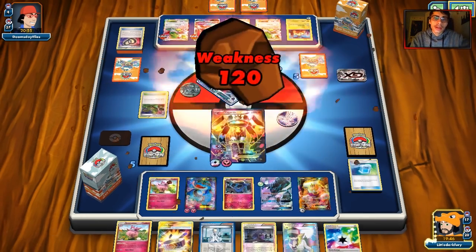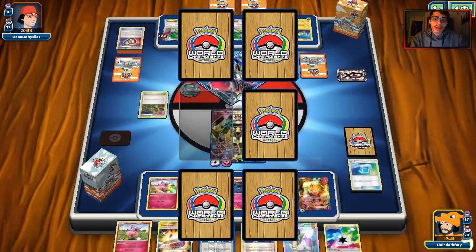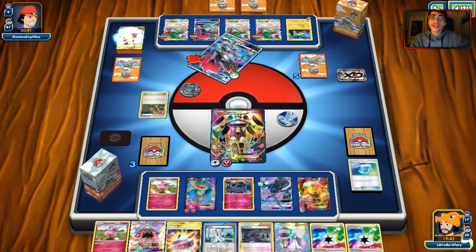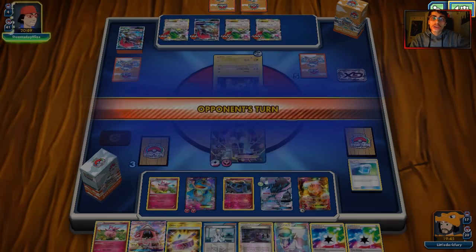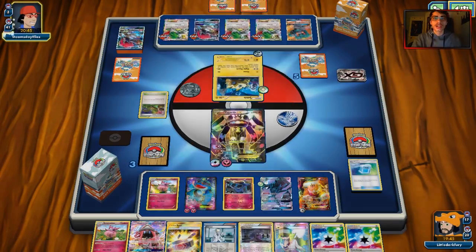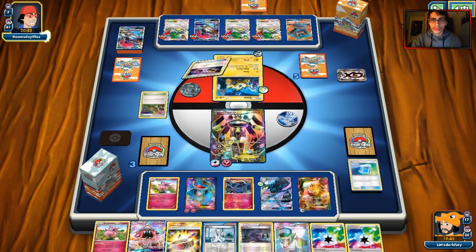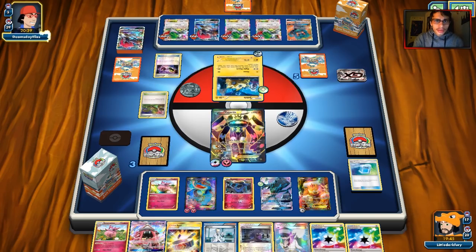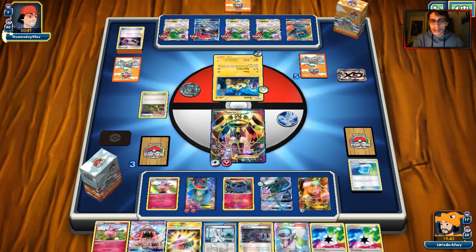So we knock him out here. Now, can we get a Guzma for next turn? That's the question. Ooh, if he doesn't end me here, we have game. Or, we have game anyways. We knock out Jolteon, hit Shaman. I don't know why he didn't knock out the Necrozma there. Very questionable why he didn't do that.